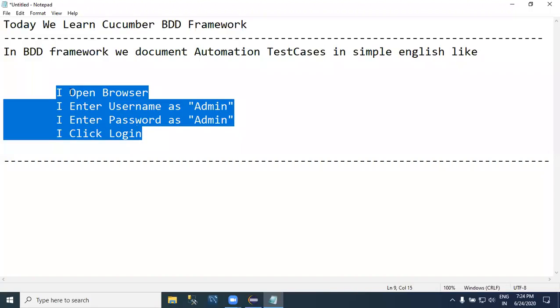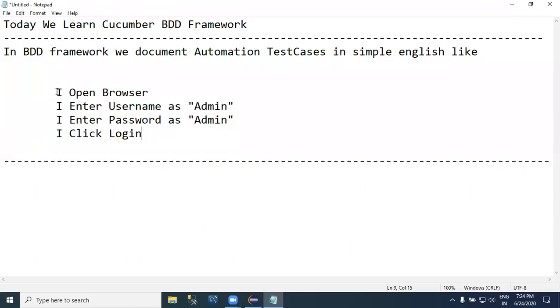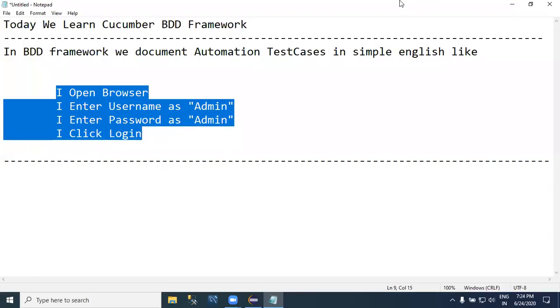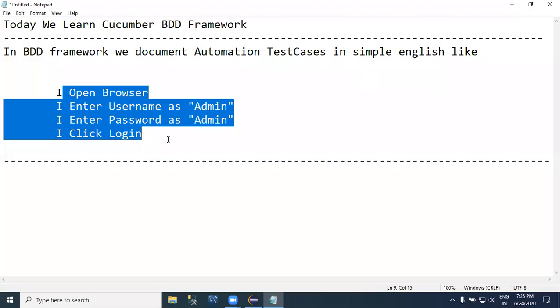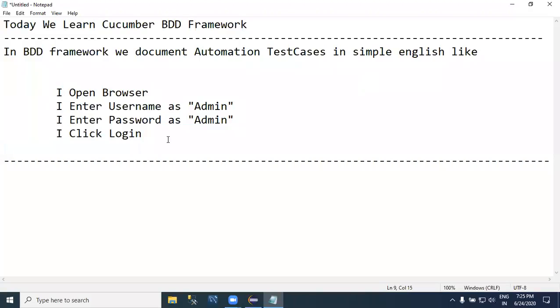If I put this inside a Java class, will Java compiler understand this English and execute the code? Definitely not.